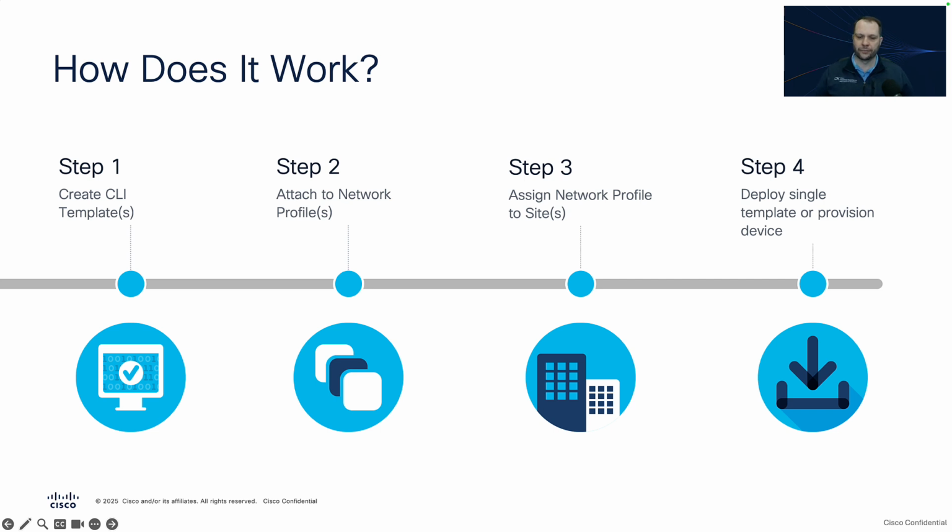And then finally, you can deploy either a single template that is attached to a network profile or all of the templates that are attached to a network profile onto one or more devices in your inventory. So you have some flexibility there in that you can deploy them one at a time or all at once.